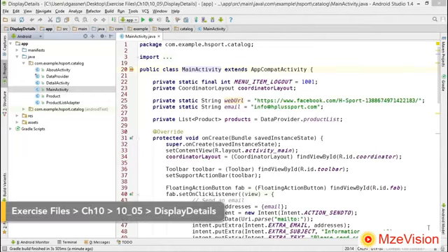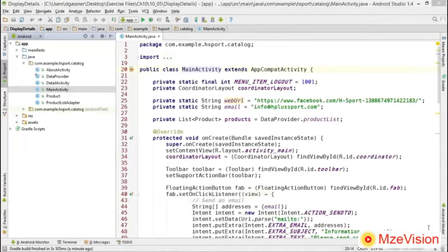An extra can be of one of the common Java data types, strings, numbers, and booleans, and you can also pass arrays of those types, and you can even pass collections of name-value pairs known as bundles, a kind of hash map. In this demonstration, I'll pass a single value from my main activity to my detail activity, and then in the detail activity I'll use that value to get a complex object from my data provider. And from there, I'll be able to display all of the requested details.